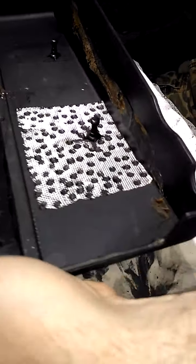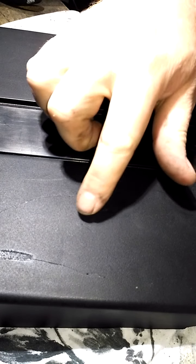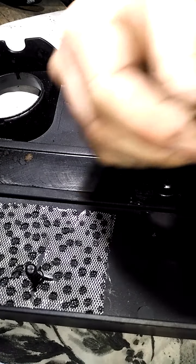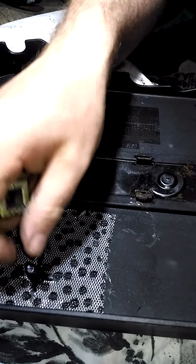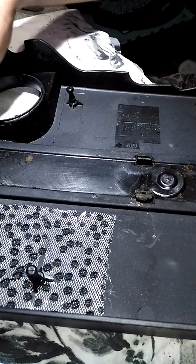So this is a Merc SLK engine cover. They have little plastic buttons on the bottom that go into these that are fitted to the top of the rocker cover. These get dry and stick to these little plastic buttons like so strong.